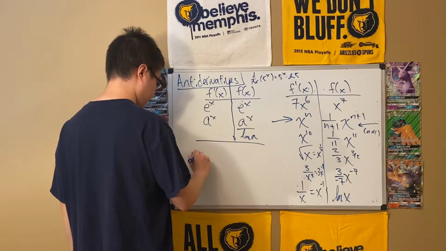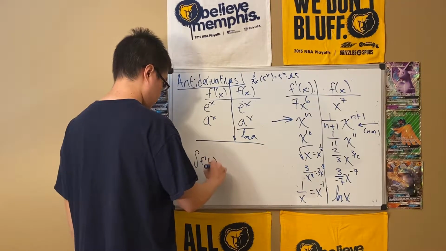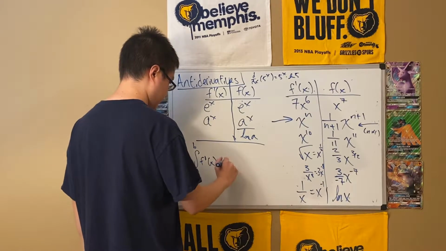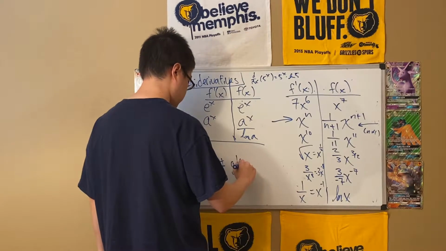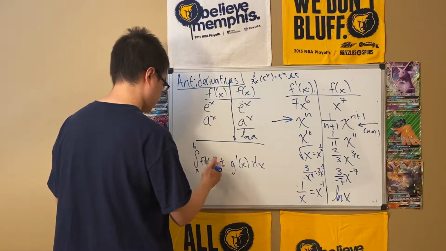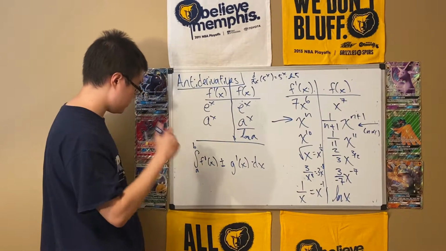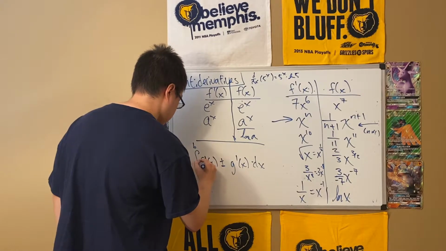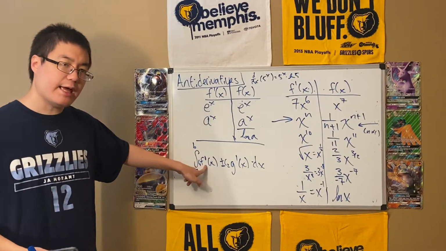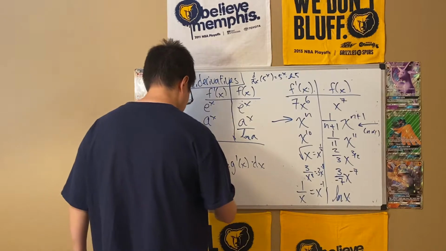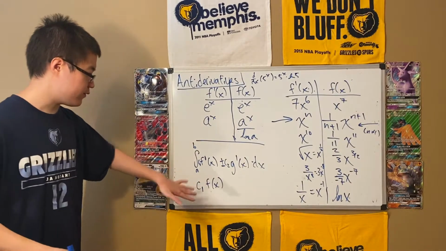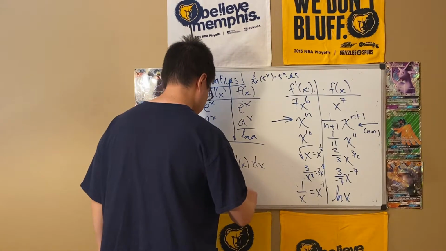using the same lingo, if you have the integral of f prime of x with a constant, we can call it, we'll write this, plus or minus g prime of x dx, and we have numbers in front of both of these things. Let's call them, I don't want to use a and b because I've already used a and b here, let's just call them constant 1 and constant 2. So if you know these antiderivatives, again, you just take the antiderivative of f prime, so it'll be f of x, and then c1. Just put the constant in the front, plus or minus c2 g of x.